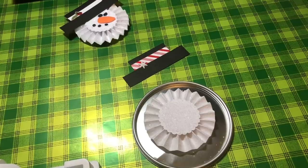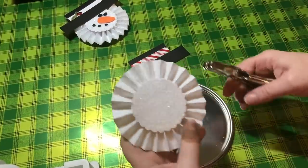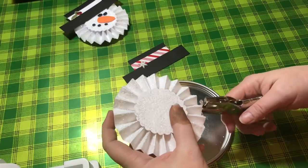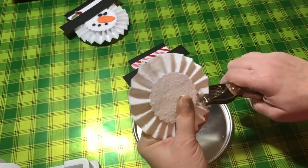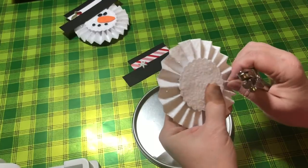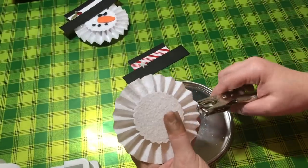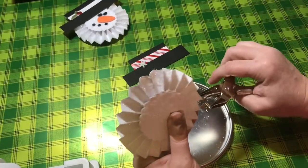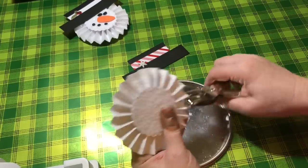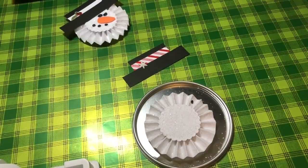Okay, so I got my hole puncher. I'm just using a regular hole puncher. This thing is a little bit thicker in there, so I think I'll be able to punch my hole. Try to push this down as far as you can go. Oop, and I bent that. Let's move around. I don't want the bent part, because it's still a little damp. There we go. Okay, so I got my hole. That way that's ready. I don't have to worry about that.